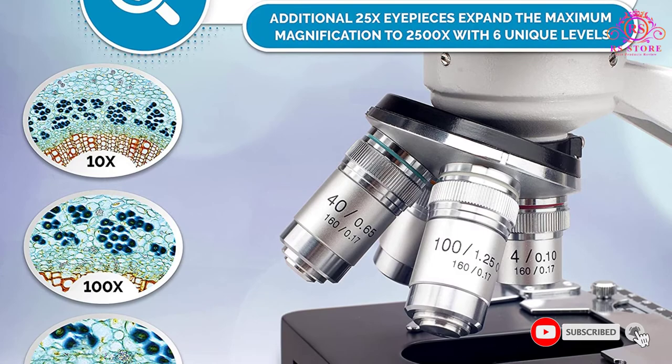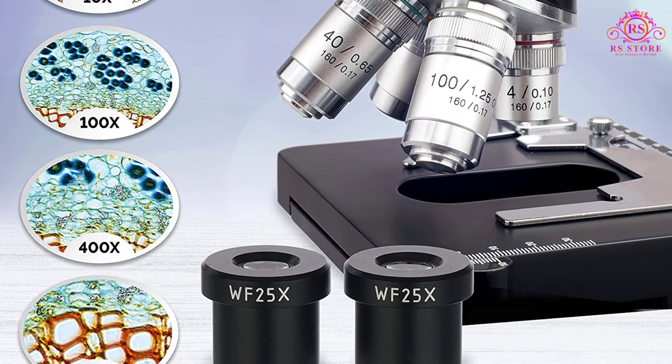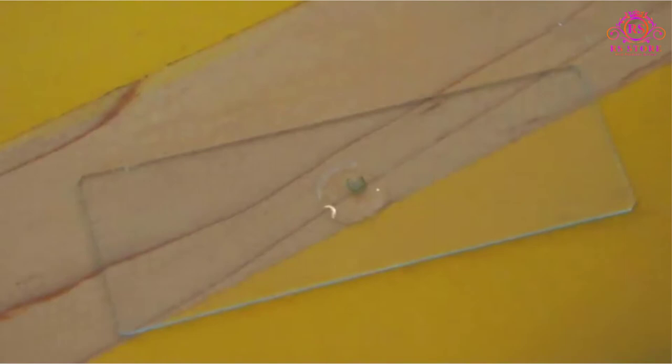making it a perfect purchase for professionals such as lecturers using in a classroom setting. There's also the Radical 2500X high-power LED cordless microscope that comes with three rechargeable AA batteries. This glass optical system has a movable AB condenser with an iris diaphragm and 3D mechanical stage, and 25 biological prepared slides are included.